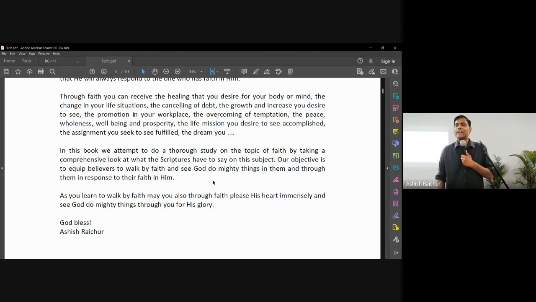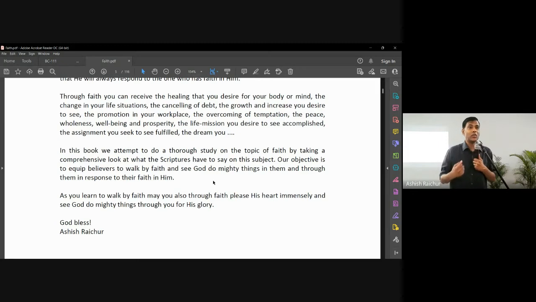But whatever we learn, try to practice it in small ways. You start practicing small things in your life, whatever situation you're going through. We will learn how to do it. And the more you do it, the more you will grow in your faith. You should be more comfortable exercising faith in God. See, the best way to grow your muscle is to use it.